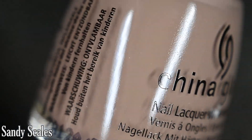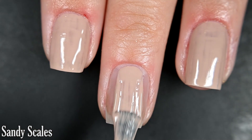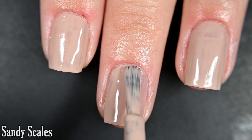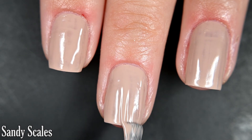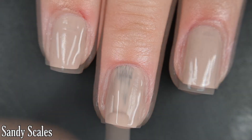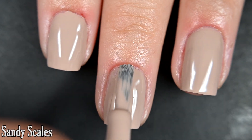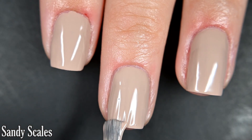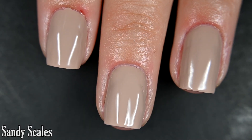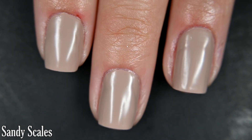First we have Sandy Scales, and this one is a light nude cream. Here's our first coat — this one does cover really well. This does dry to a matte finish, which I did not know before I did my bottle shots. Any ridge in your nail is absolutely going to show when this dries fully down. It does cover completely in two coats, not too thick, and doesn't dry too fast either.